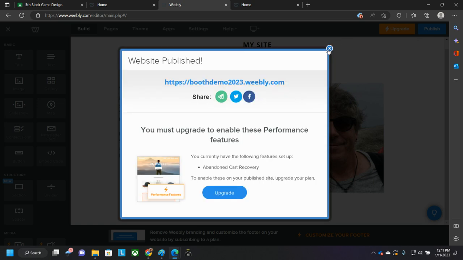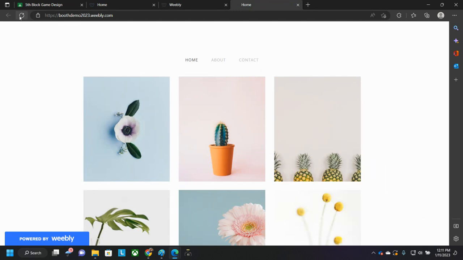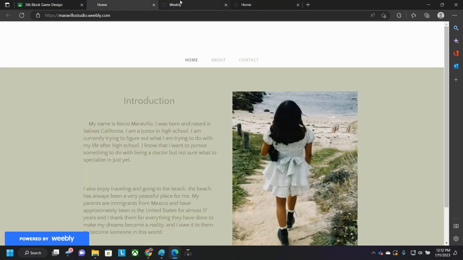When I click the publish button, because I've already got my website opened, I can now come over here to my website, refresh it, and there's my new homepage. And just like that, your homepage can be done. That's about what I expect for your homepage. But there's one other thing I want to make sure we do on our homepage.